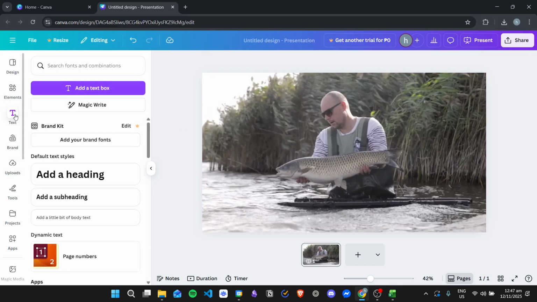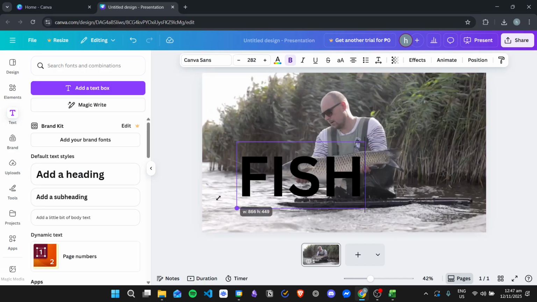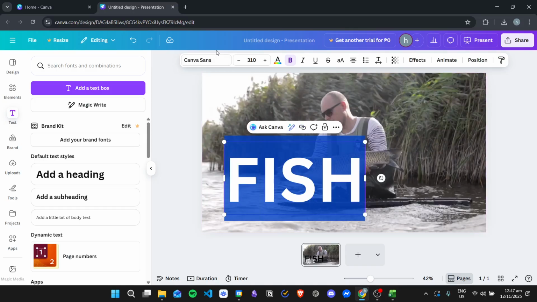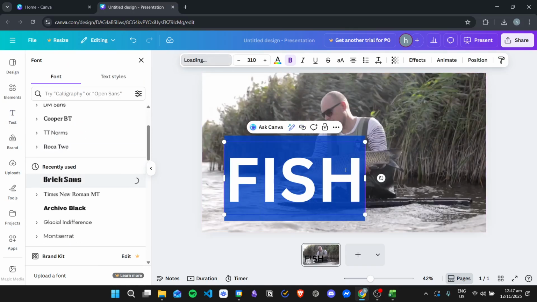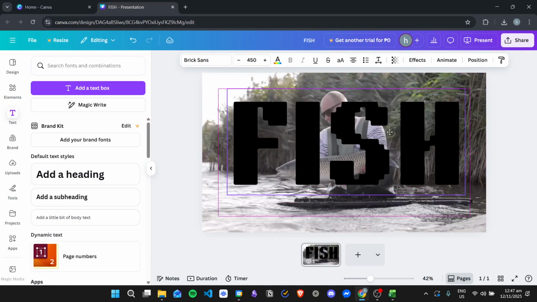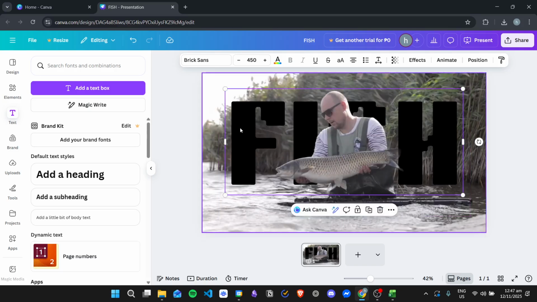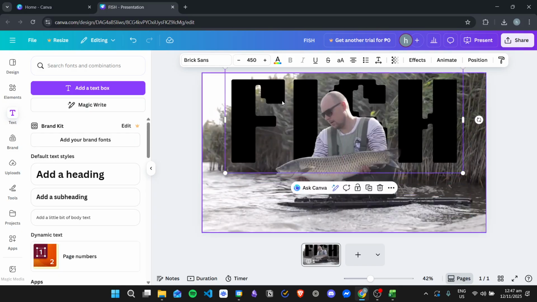So for example, I will add a text right here. Then I can go ahead and say, for example, fish. I can change the font style, and then I can layer it behind the subject.